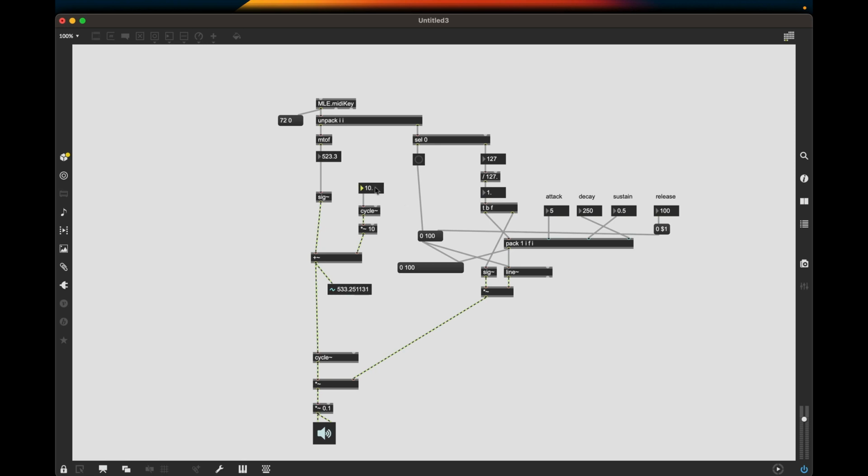Now normally you would never do this, right? Because we normally want a sine wave to just go from -1 to 1. That's the amplitude if we're listening to it. But in this case, we're not listening to the sine wave. We're using it to modulate the frequency here, right? So if we have a frequency modulation amount of 10, you can see how much the frequency is changing right here. That's audible. You can totally hear that.